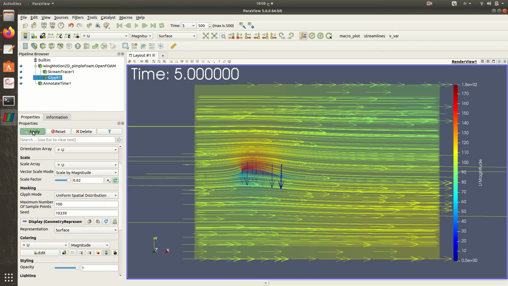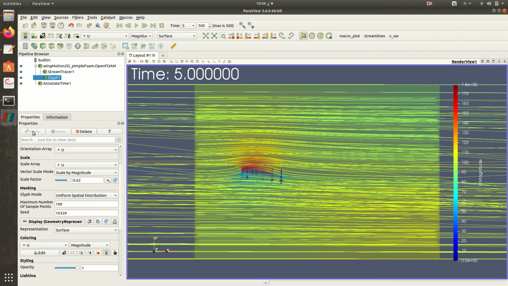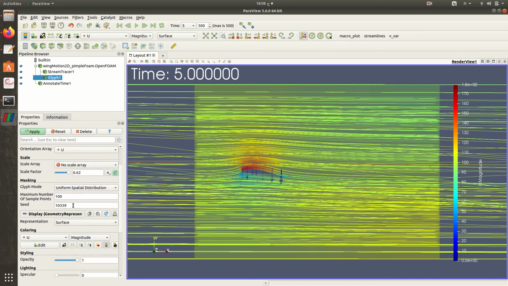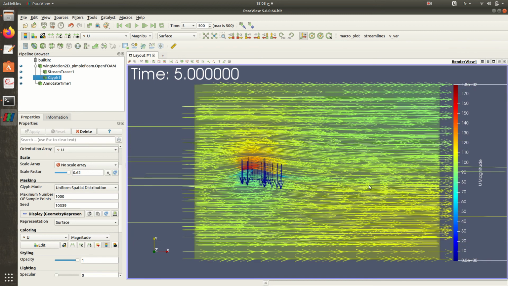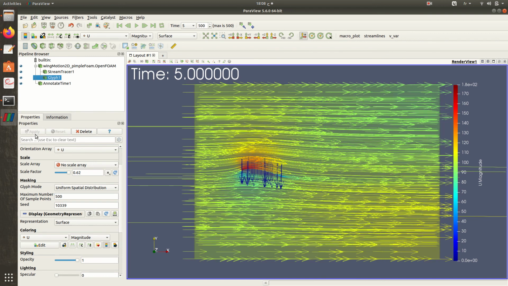So if we choose to scale it using U, it's too big, so let's keep it without any scale, and increase the number of samples. It's too much. It's okay now. Or 300.